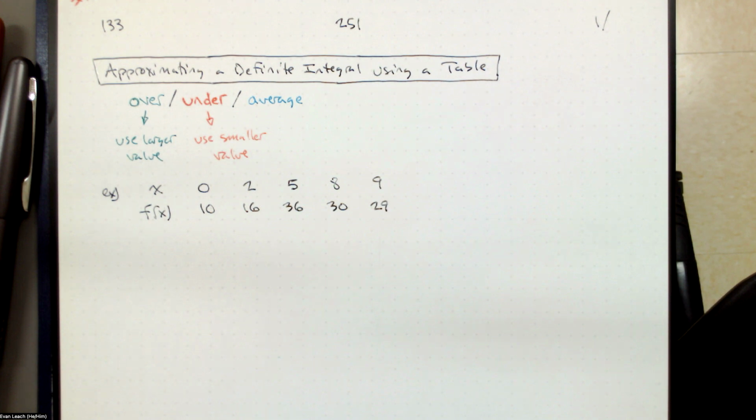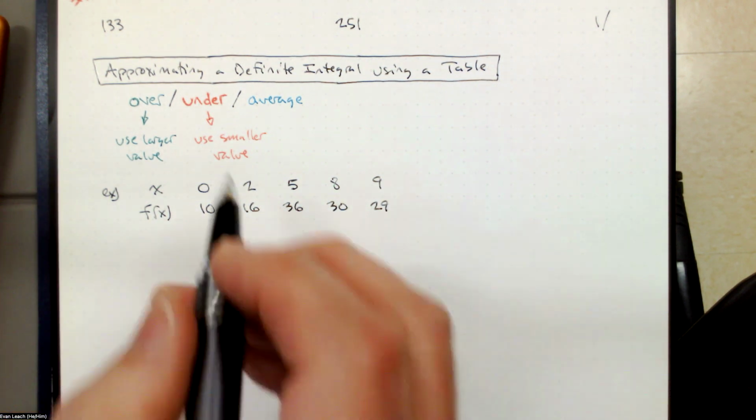So yesterday, we weren't as formal about it. We just kind of guessed at how it worked. And we did an overestimate, an underestimate, and then an average of those two. So we had something below what we were looking for, something above what we were looking for. It makes sense to just average the two sometimes. So in this case, that's what we're going to do. We want to think about what thinking goes behind these kind of approximations.